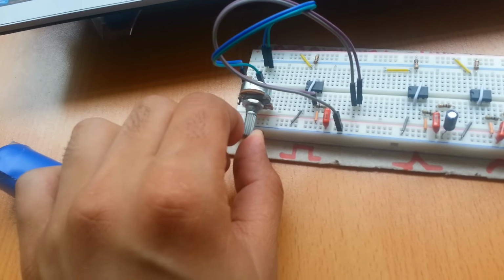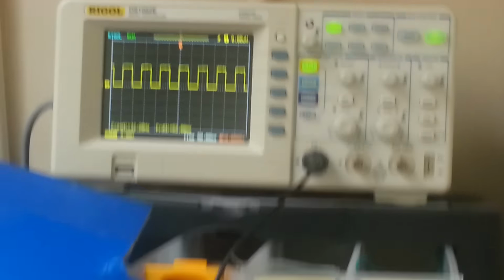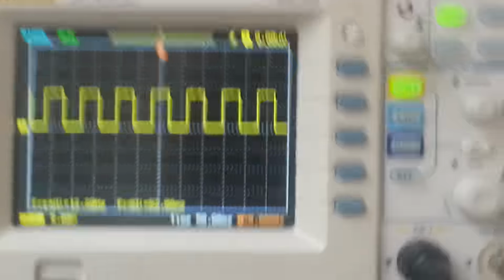And this is now the probe of the oscilloscope, and as we can see, we are getting a very pure wave. This is also a good thing, and we will see now in higher ranges that this purity will not decrease by a very large amount. So this is the square wave. Now let's try to change the hertz inside the range. Now I'm in the range of 1 hertz to 10 hertz.